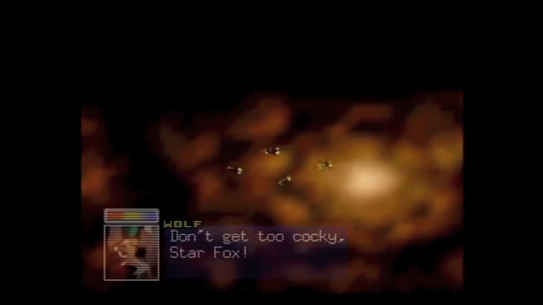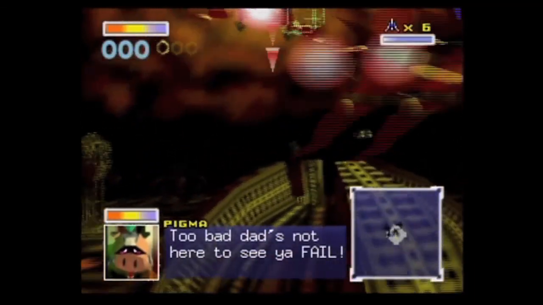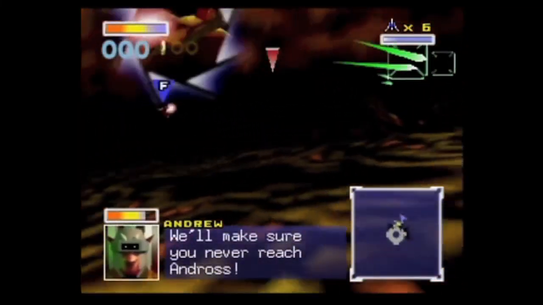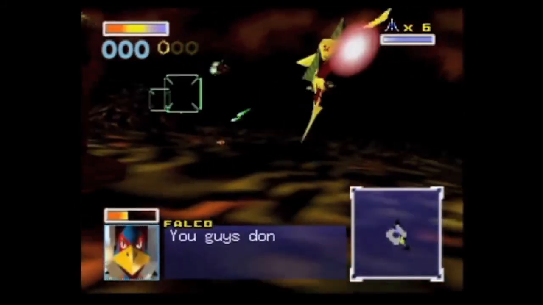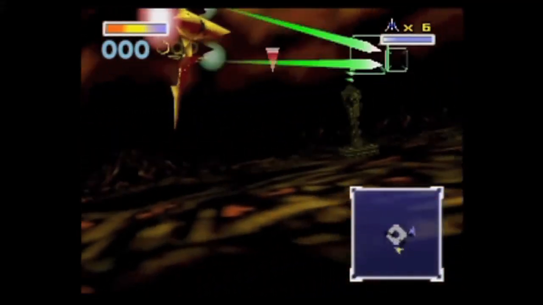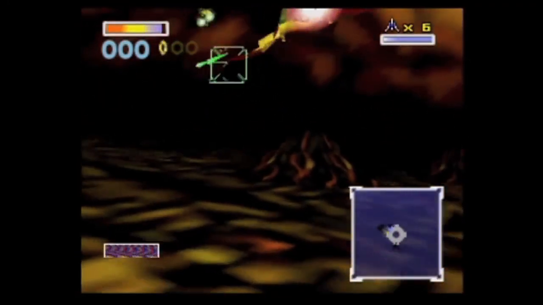Now, why are they beat up? I haven't fought them before. I guess it could be that it's the continuation of the easy path. Now, unfortunately, this sucks because since all my wingmen are dead, that means that you have to take on Starwolf with whoever you have left. And in that case, it's Falco. Because I lost Peppy and... oh, crap.